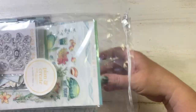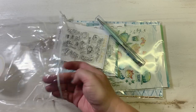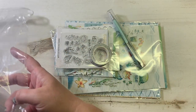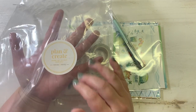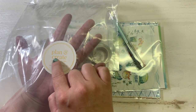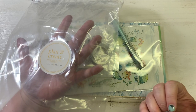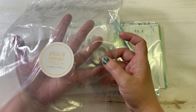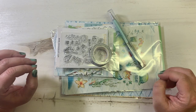the planner, main planner kit. I was sitting and looking at it because the bags used to have a different label on the outside. She's getting all creative on us, and now it says plan and create. The word plan should have been my hint that this is the main planner kit. Anyway, takes me a minute sometimes. This is the main planner kit, and I'm going to go through this for you.